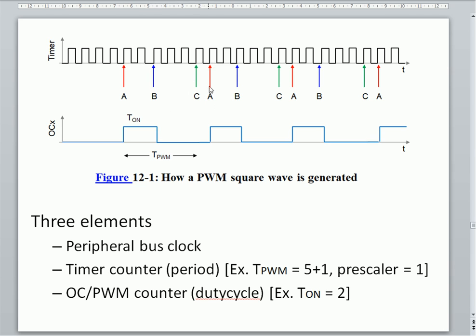Start the signal again, 1, 2. All like that. So the duty cycle is 2, but the period here is 6. So the percent duty cycle is a third, or 33%.